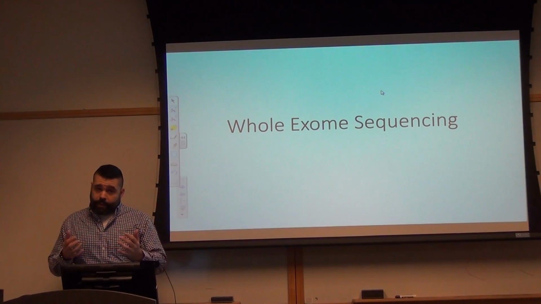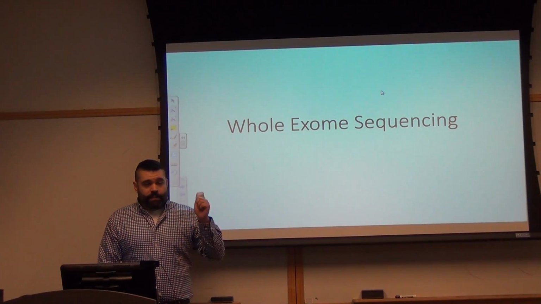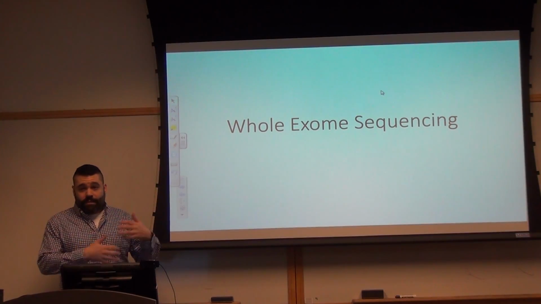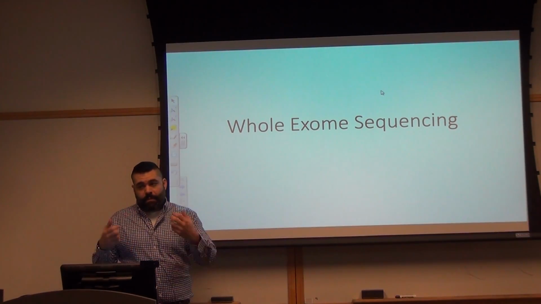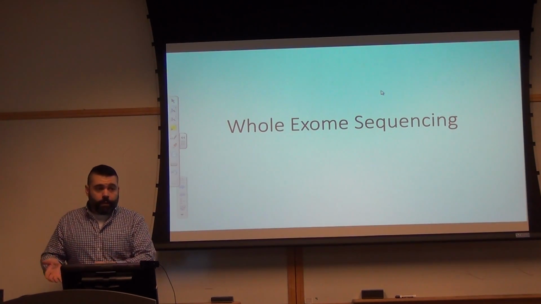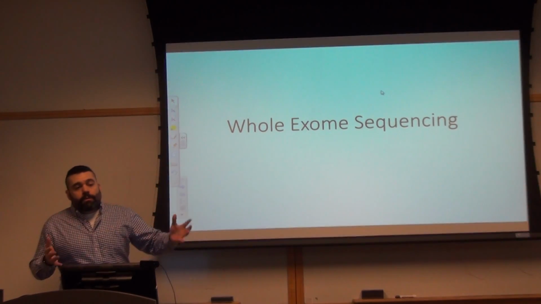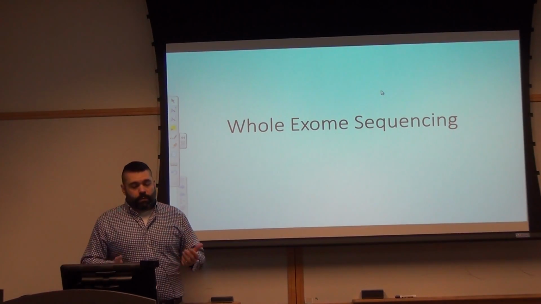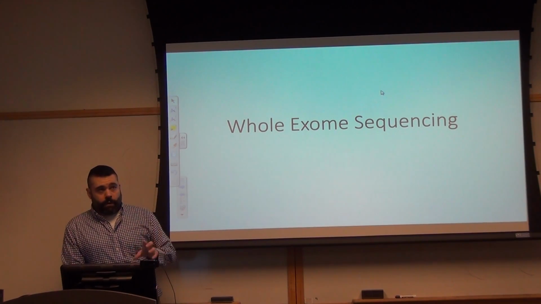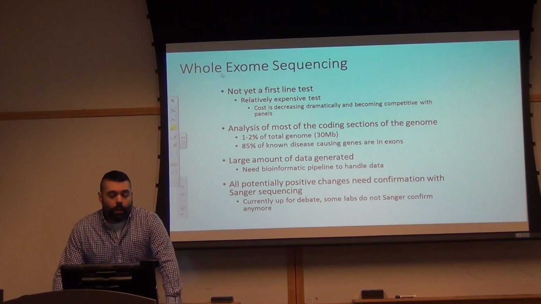Now you have to be a little bit careful, and this is a big red flag. Population databases contain unhealthy people at some level. Maybe they haven't developed the disease, maybe they didn't report it on the sheet they were filling out. You know, do you have cataracts? Yeah, but they forget to check the yes button. So you just have to take those with a little bit of a grain of salt. But the filtering, the number of variants that we're having to analyze is going down. All right. Whole exome sequencing.